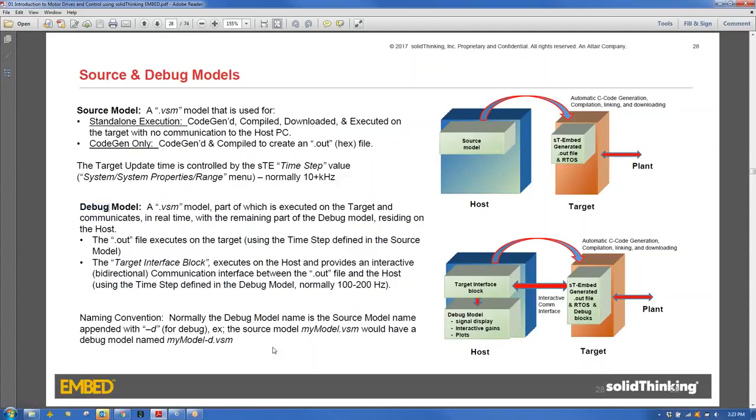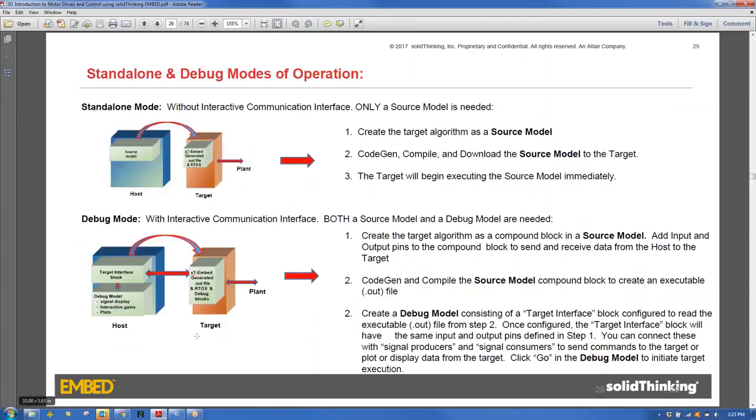And let me show you what I mean by that. It's easiest to show you just with an example than just talk through it. But these two models give you the ability to run in two different modes: standalone, which we just ran, or debug mode, which is this interactive communication between the host and the target, bidirectional. So you can send data, you can get data.